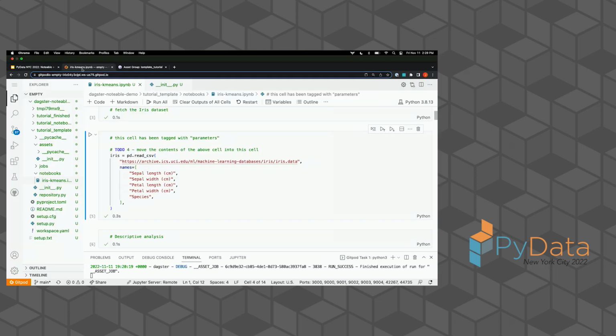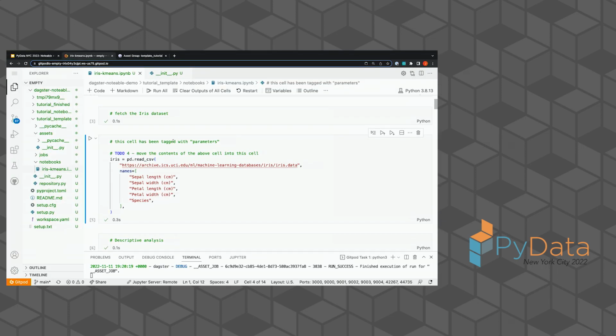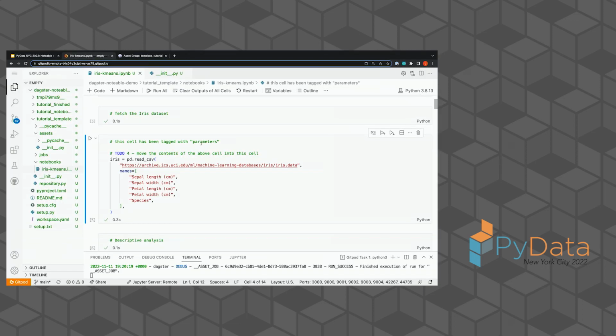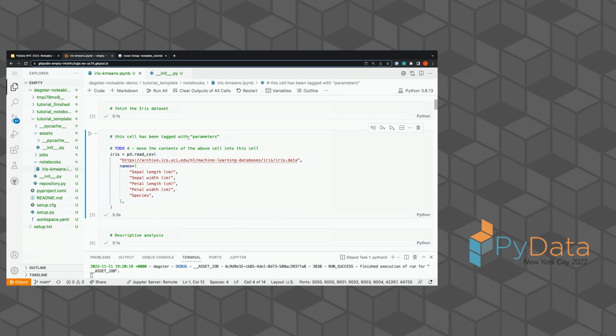So in the notebook, it just has this comment saying that it's been tagged with parameters. You won't actually see the parameters tag. This screenshot is taken from a local VS Code editor, and you can see the parameters tag down here. But when you're in Gitpod, you don't get to see the actual tag. It's there, I promise it's there, but we just have to put this comment here instead. I can come take a look if you're having a hard time finding it. As long as your code is in the cell with the comment saying it's been tagged with parameters, you should be good to go.